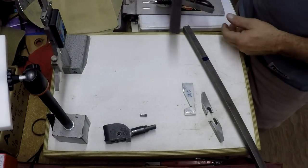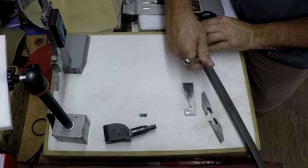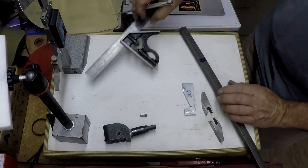It needs to be 4 1/4, so I'm going to mark this off, leaving a little extra. That way I know where my lines are, so I have a little extra room to mill off the ends nice and square. I'm just going to take it over to the bandsaw and cut it off.